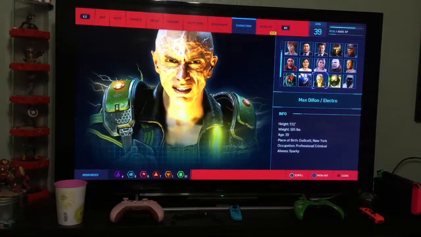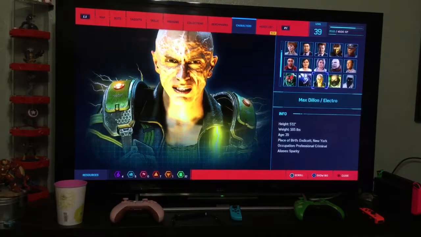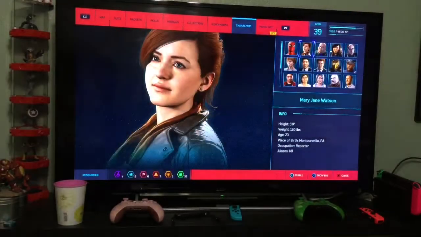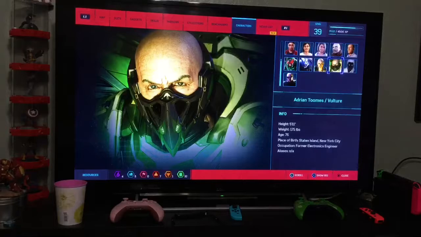Max Dillon, aka Electro, height 5'11", weight 165, age 39, place of birth Endicott, New York, occupation professional criminal, alias is Sparky. No, hey, stop it. Adrian Toomes, aka Vulture, height 5'11", weight 175, age 76, place Staten Island, New York City, occupation former electronics engineer, alias is enough.